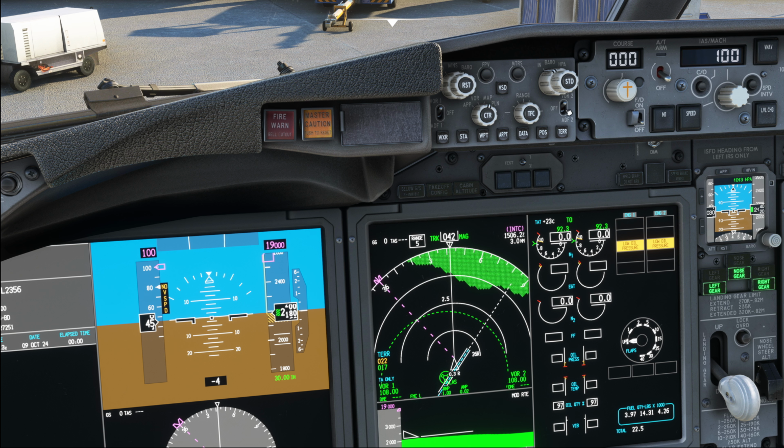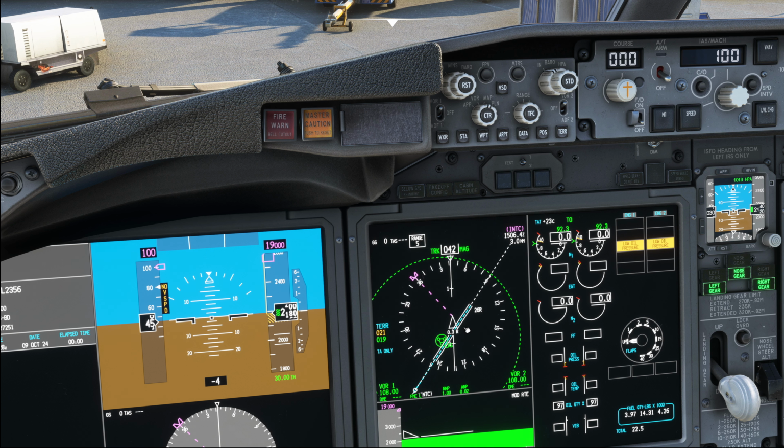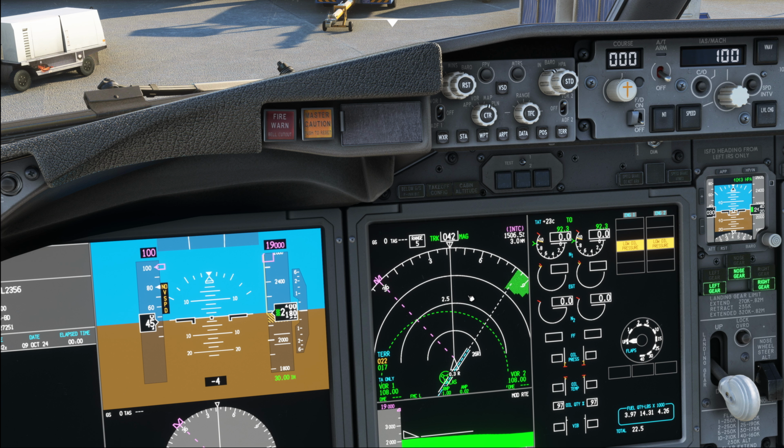Select the VORs or NDBs as needed. By default the VOR position is selected on both sides, and we are just going to keep that for the time being. Map should be the active mode, and normally we are using the expanded map over here and not the full 360 degree view, so normally you're using this display format here.